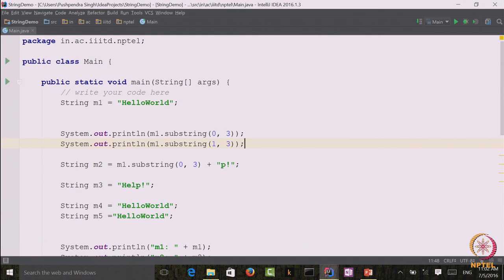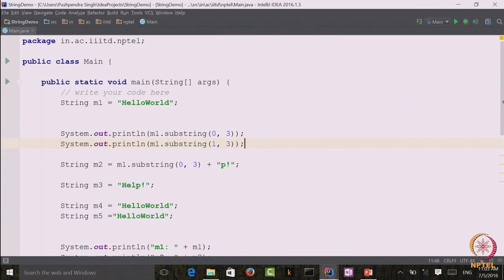I have made here a very simple program which is showing some concepts of the strings that we learned the other day. Here I initialize string m1 to hello world. Then I try to print two substrings of m1. After that I assign another string variable m2 to a part of m1 plus a new string, and then I assign another string m3 and then m4 and m5.